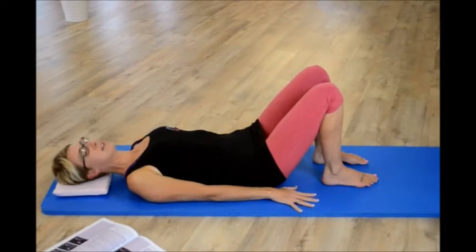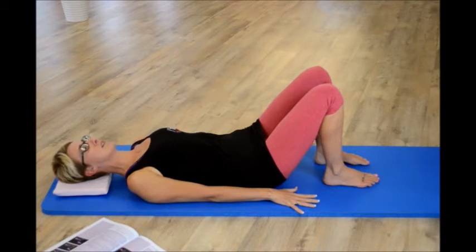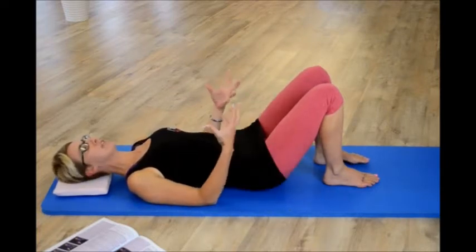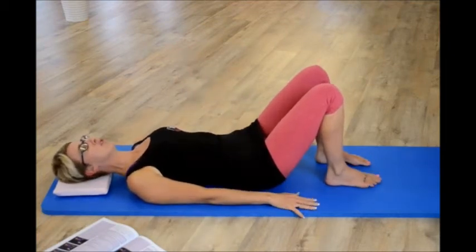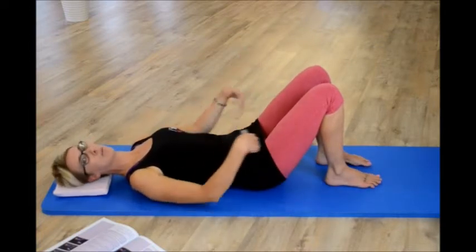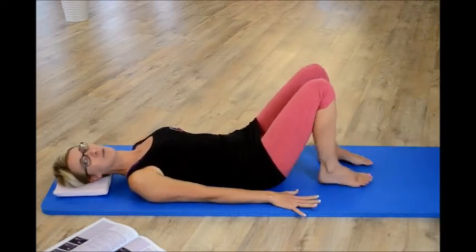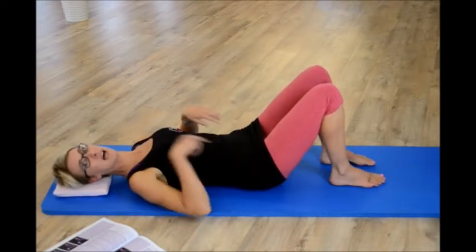So first thing is to bring the awareness to the back of your pelvis where your hips are touching the mat. So where the sacrum is, just between your coccyx and the elastic band of your trousers. And allow that to become heavier and heavier and heavier. So increase the pressure. So almost like you're trying to send your hips down through the mat. So imagine you've got bags of sand on your feet. The sand is coming up your knees, down into your pelvis. So you are trying to create the sensation of lightness in your feet, there's no weight, and heaviness in the hips without this happening.